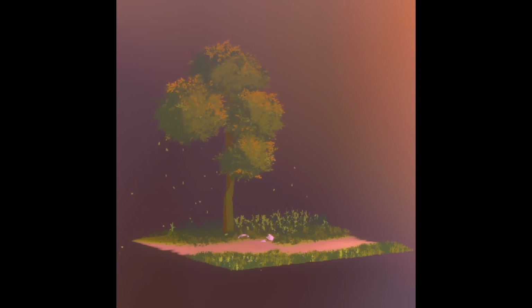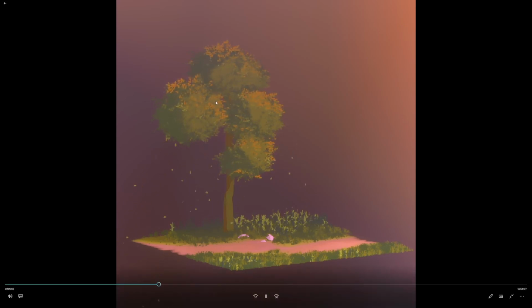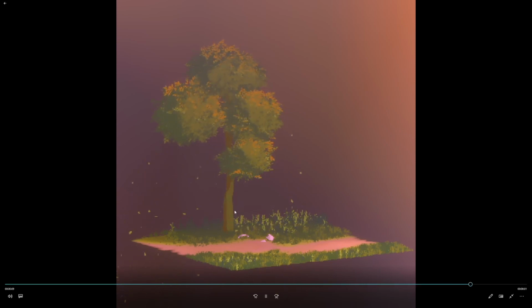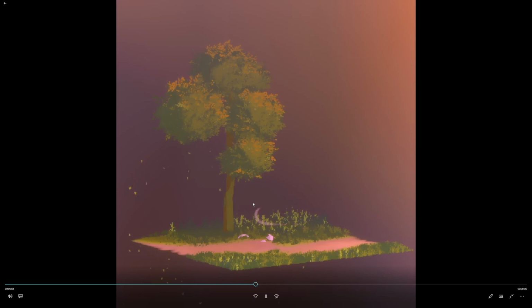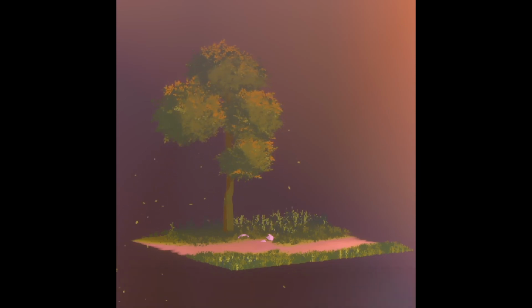And yeah, I uploaded a time-lapse video, so that's not really perfect to follow along. So I thought I would do a tutorial, and I will be splitting that up into the tree, the grass, the wind effects, and also the DaVinci process on how to create this pixel art look without actually using and making pixel art in Blender, because I'm very lazy and I don't want to draw individual pixels for textures.